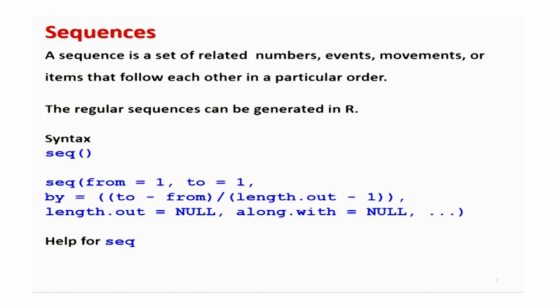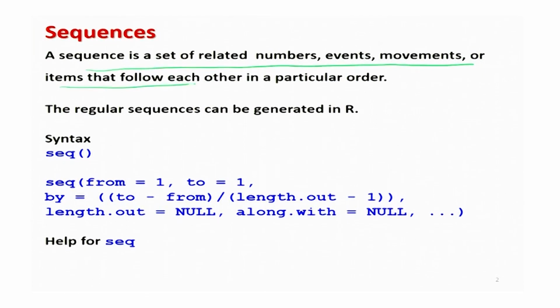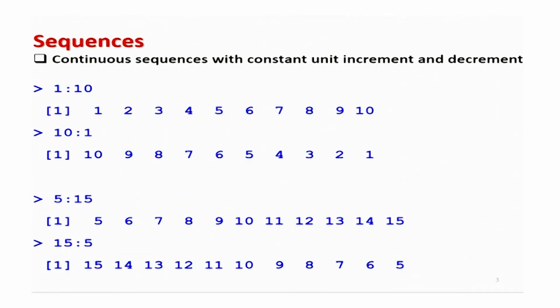As we had understood in the last lecture, a sequence is a set of related numbers, events, movements or items that follow each other in a particular order, and we had explored the application of the command seq. Then I had asked you that if you need more information you can look into the help.